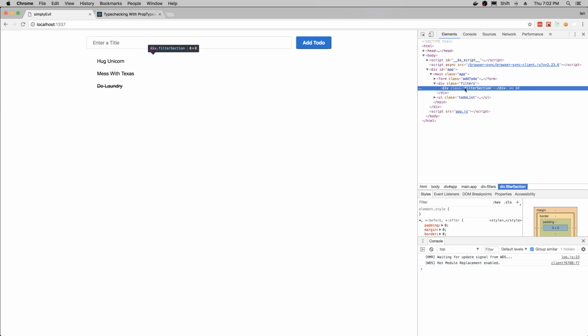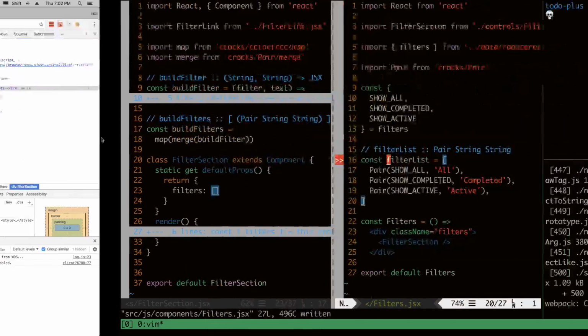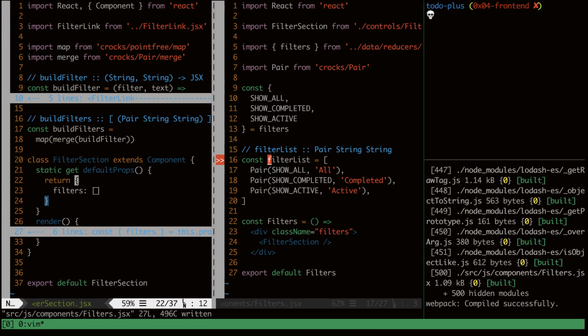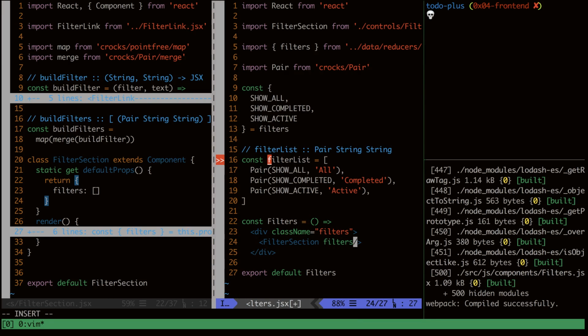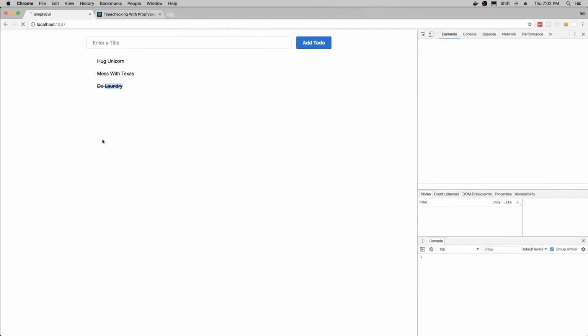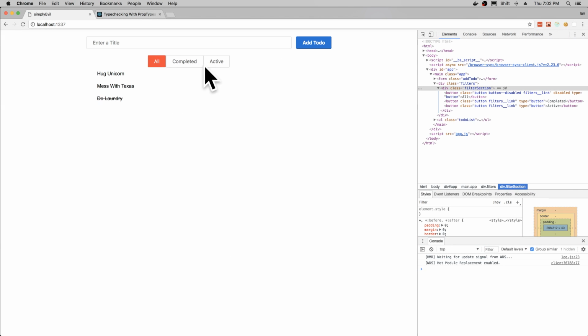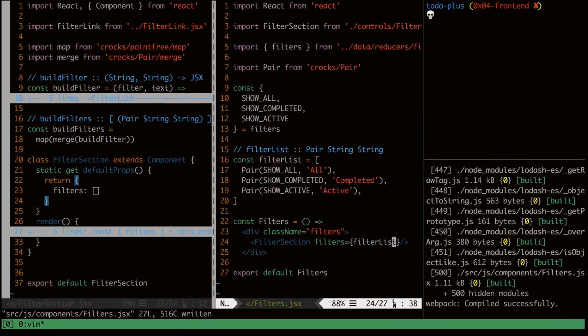That's because our filter section has nothing in it. So we need to get rid of that, or we need a way to pass that in. So now if we just come on here and we can say filters, and we'll say that is filter list. Okay, and now we have our lists, and they're all hooked up and working, but that's kind of a lie. And you'll notice our CSS is a little jacked up. So that's kind of a bummer there. We will fix the CSS here in a minute.